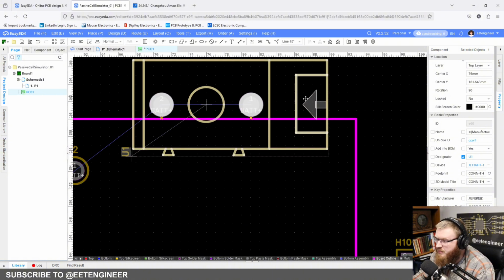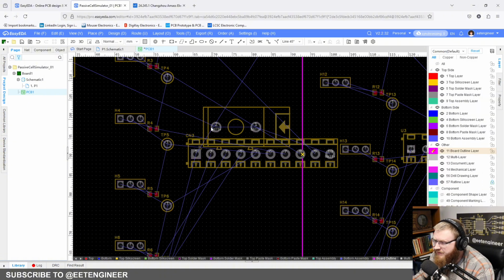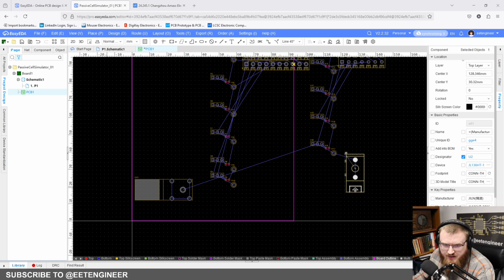Also, if you're looking at the footprint, you do see the arrow. The arrow is the way the wire comes in. So that is very nice. The silkscreen is very nice for that. And then center Y needs to be 98. And make sure that is for BAT plus. And then for BAT minus, the same thing.